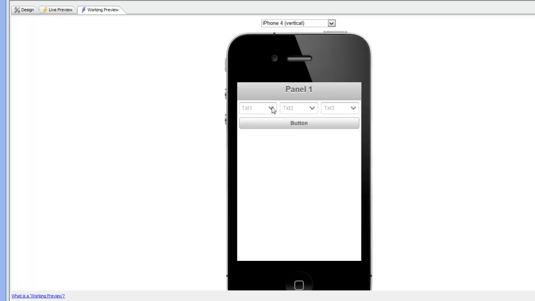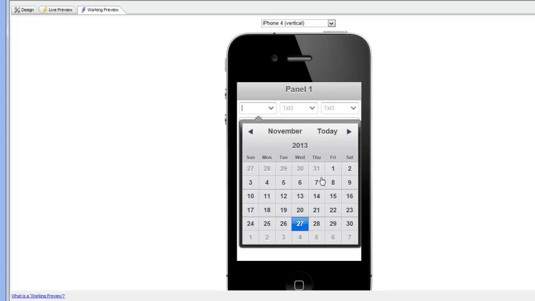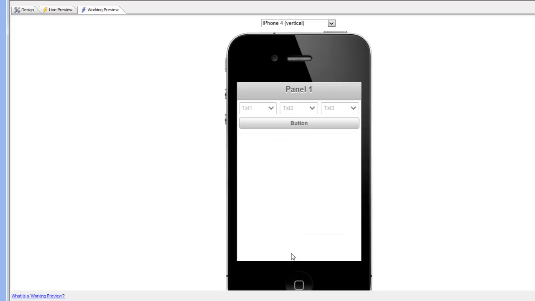When I click on the first control, the date picker opens up directly underneath the control. In this case, since this control is left aligned, we can pretty much see the whole date picker. However, when we get to this control over here, because the date picker is dropping down directly underneath the control, the date picker is off the screen, and so this is not an acceptable behavior.